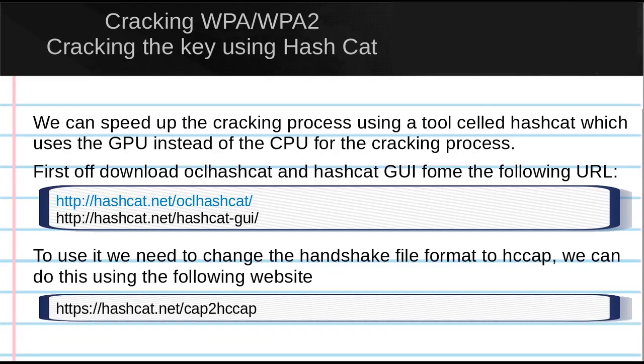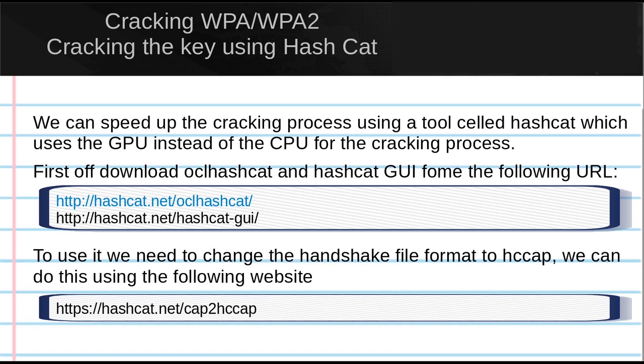So in the previous two videos, we saw how we can use Aircrack-ng to crack the WPA key. The first method was using a word list straight through Aircrack-ng, and the second method was after we convert the passwords to PMKs. However, in both methods we were using our CPU to do the work. So in the first method, Aircrack-ng was using the CPU to calculate the PMKs. In the second video, we calculated the PMKs first, and then Aircrack-ng used the ready PMK database. But in both methods, we were using the CPU to do all the computations.